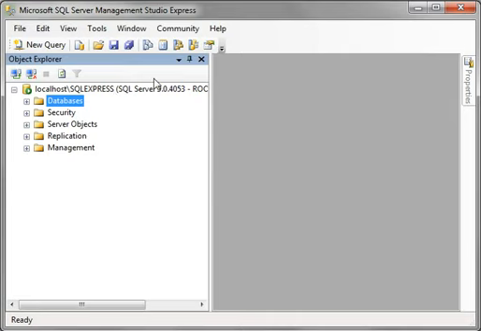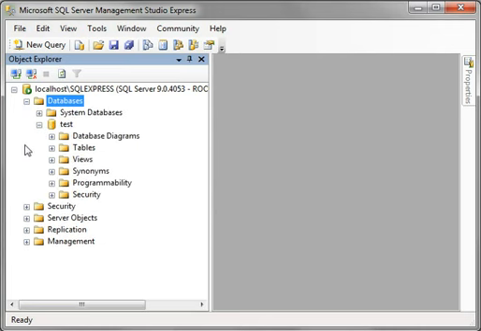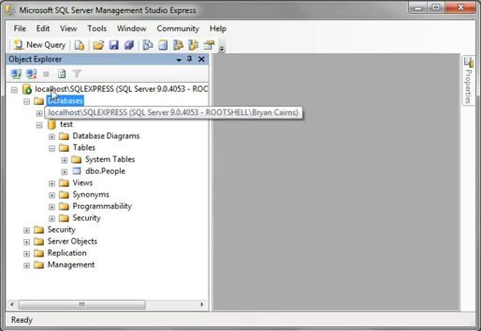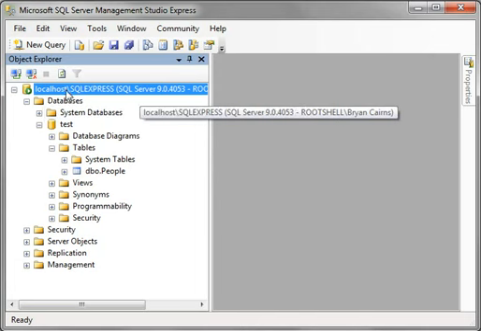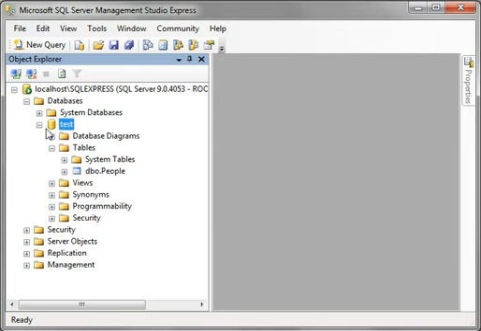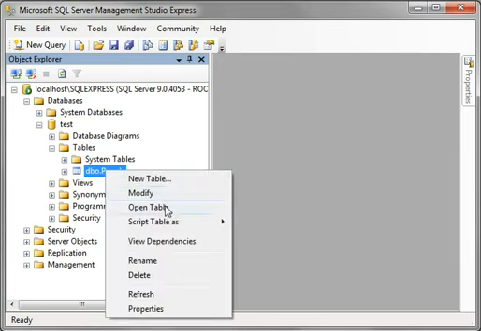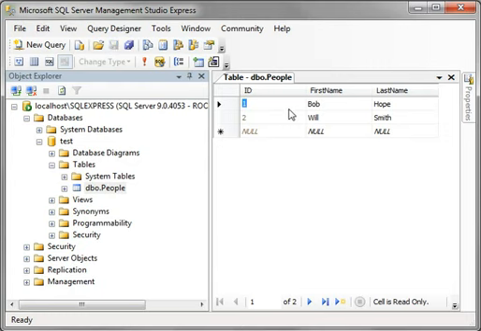I know everybody out there's got their own favorite database, but really all you need to know is a database is a file that holds information. And as you can see, we have our database server right here, localhost / SQL Express, and in there we have a database called test, and in test we have a table called people. And if we open up people, you can see that we have an identity column which just identifies the row, and we have a couple columns in here: ID, first name, last name. We just have Bob Hope and Will Smith in our little table called people.